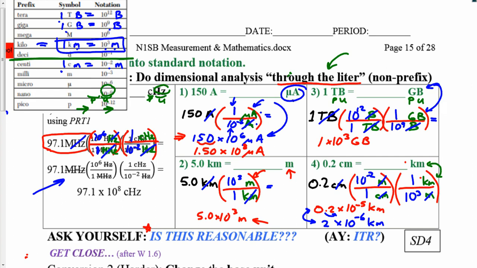Same thing, number 2. You have 5 kilometers. How many meters does that represent? Well, a kilometer is definitely bigger than a meter. So if you got 5 of them, you're going to have a whole lot of meters. Oh, no surprise down here. We got 5,000. Okay. Hope you had fun.